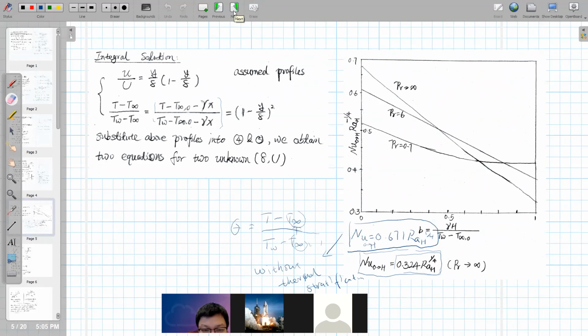So this is an important result. It's telling us that if your free stream is not really free, if your air is in some kind of enclosed region, then due to these thermal stratification effects, your heat transfer rate due to natural convection is substantially reduced. This one is reduced by 50%. It's a lot actually.